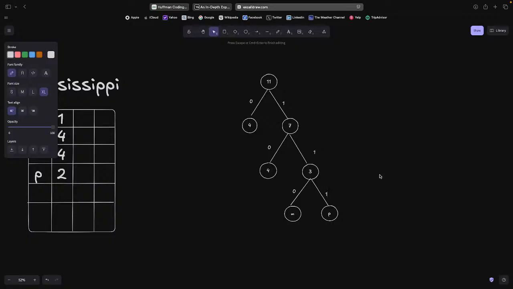And if we have to access P, then how are we going to access it, 111. If I'm going to access M, then how are we going to access it, 100. My bad, 110, sorry. Then we have to access M, P, and then 4.